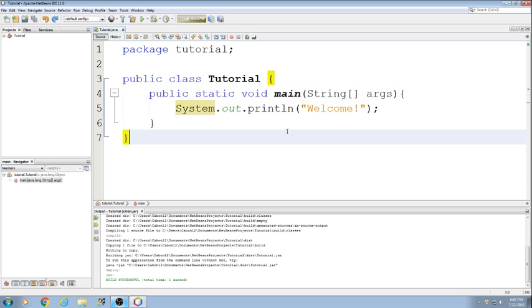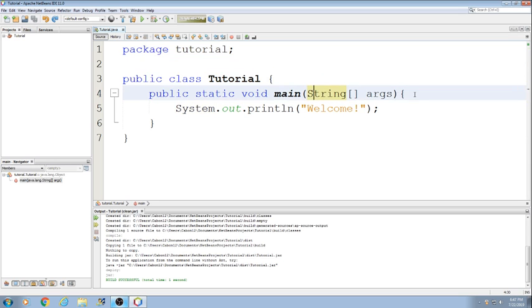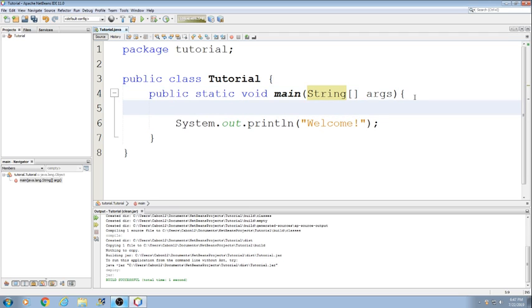So we have all this mess. Okay, we're going to ignore everything above right here. Everything, all this that I have highlighted, all this blue, is going to be ignored for right now. All right. All we need to know is that this is what's required to set up our program. We're only going to focus on the stuff that is in these braces.